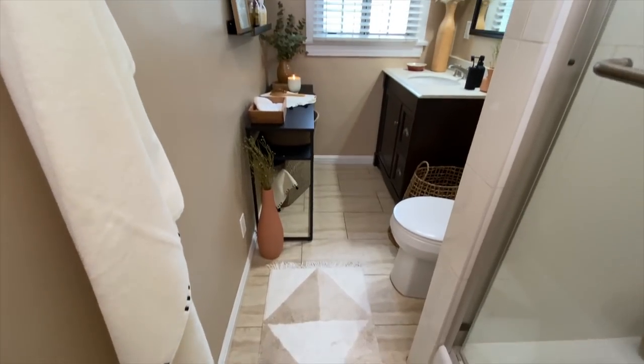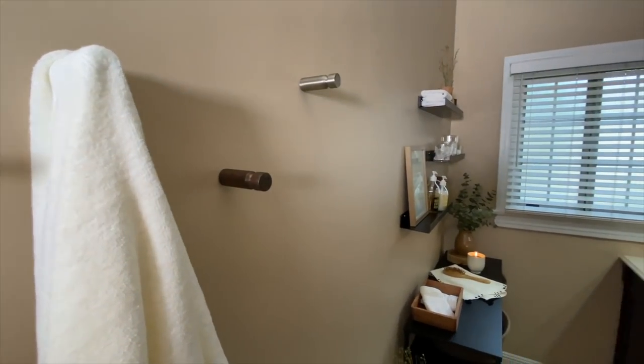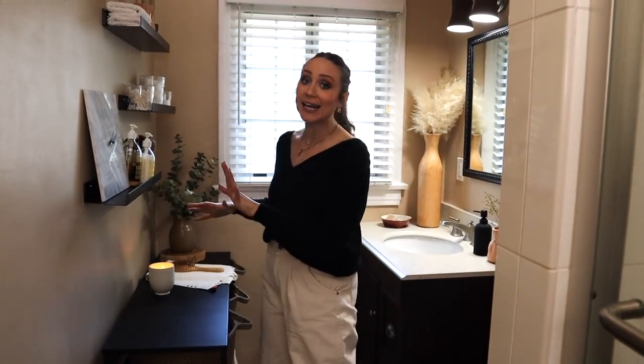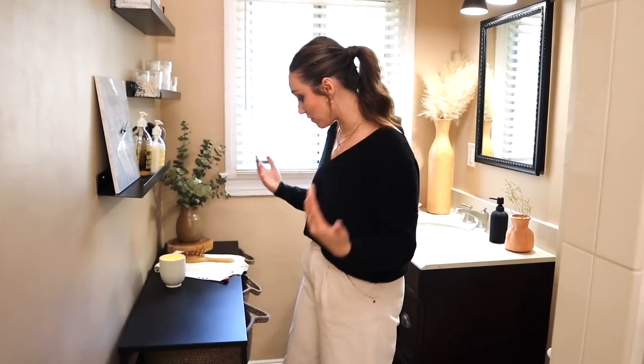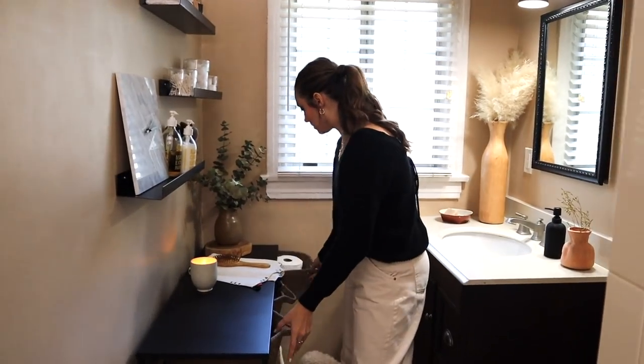One of the problems in this room was that it has this long wall on one side, and then all of the other stuff, the bathroom stuff, like the bathtub, the toilet, and the sink was all along one wall. So I was like, what do I do with this wall? So I came up with a solution to add a console table, which ideally it would be more like 9 inches deep rather than 14 inches deep. But those are really hard to come by, and I actually don't mind the size that it is. I never feel like it's in my way. I have access to all of my makeup and more toilet paper.